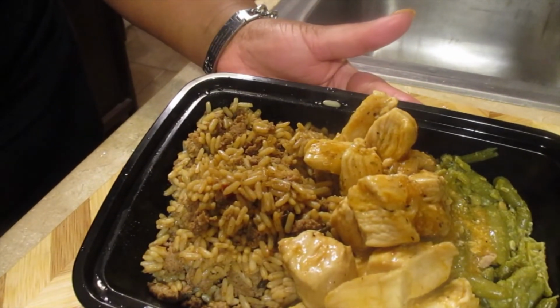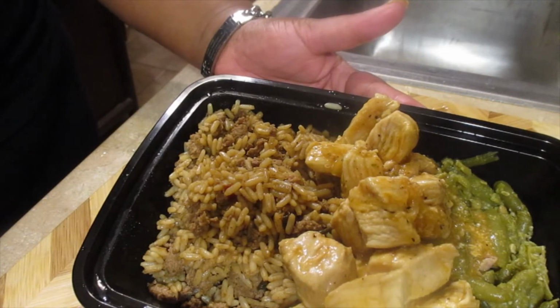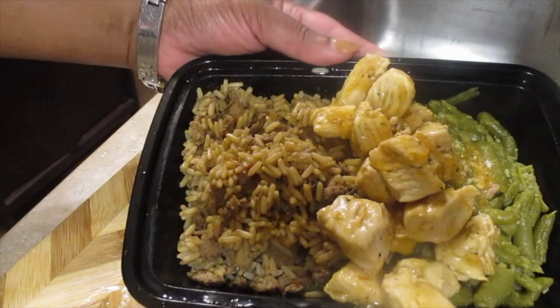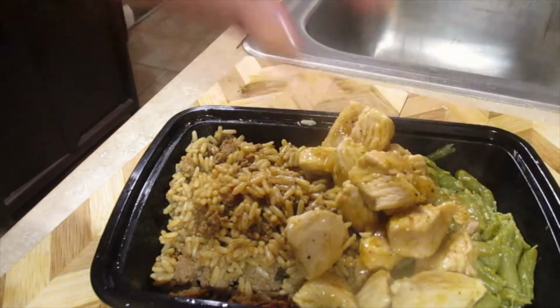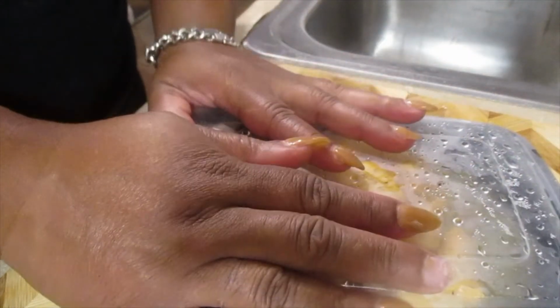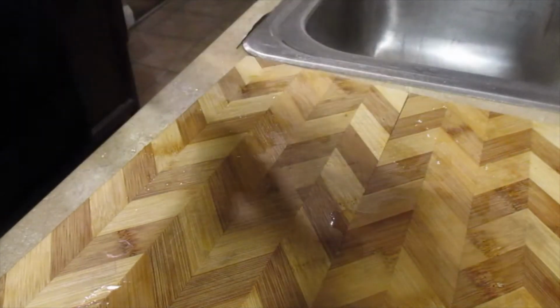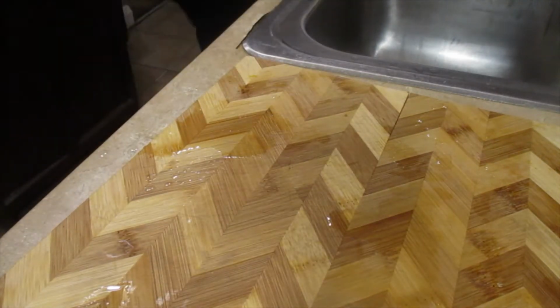So just by adding the chicken, it bumps up the meal a lot more. So I think that is pretty good. And I'm just going to allow it to cool before I stick it back in the fridge. And I'm just going to do the rest of the boxes like this that have the jambalaya rice in there. And then that will be complete. I can stick it back in the fridge.